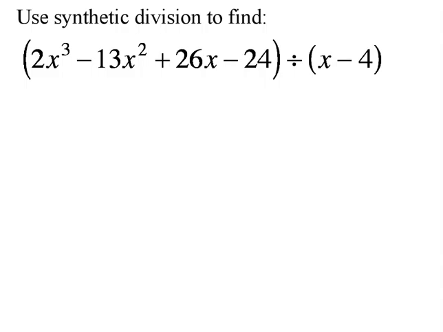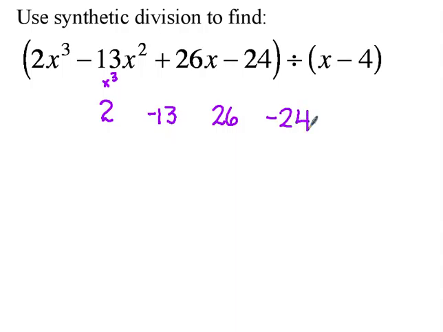You're going to start with your highest power. And your highest power here is what? X cubed, right? X to the third. So now I'm going to list all of my coefficients down from x cubed. If there's any one that is not there, you have to put a 0 in its place. So I'm going to start here with x cubed, so that's a 2. You don't have to write x cubed; I'm just doing that so you can follow. The next one after x cubed will be x squared, which is negative 13. The next one after x squared will be 26, which is x, and then negative 24. Okay?